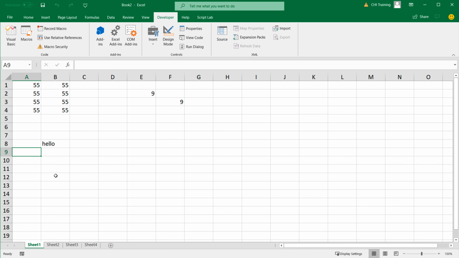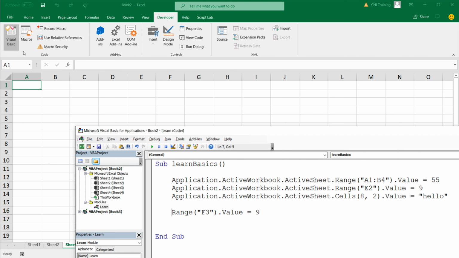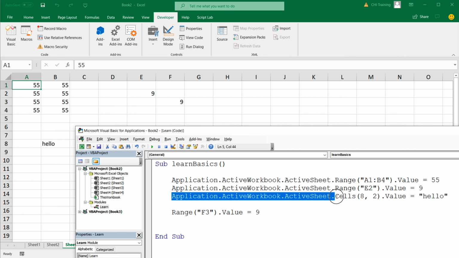So right now, if I just go in the background and open a different worksheet like Sheet3, and I go back and run the same code, it's going to assume that's our active workbook, our active worksheet, and it's going to just put all these things in our active worksheet. So it's not really necessary to prefix this whole thing in front, although that would be full notation.